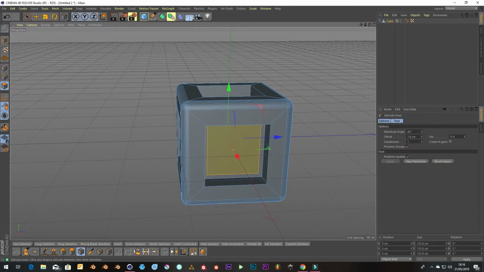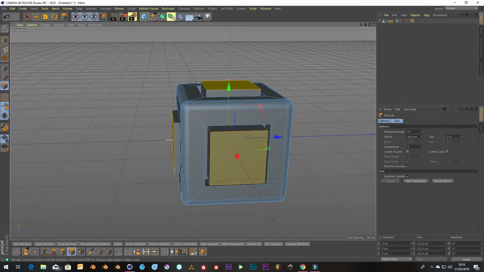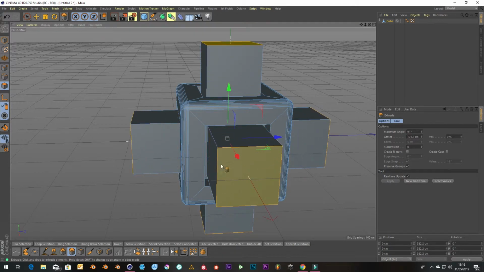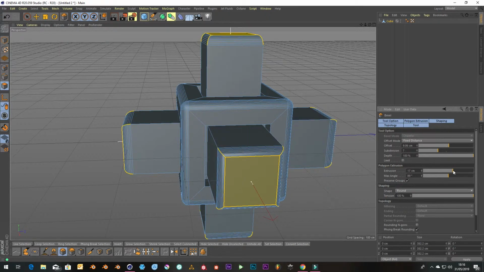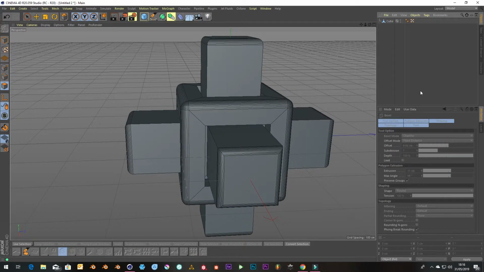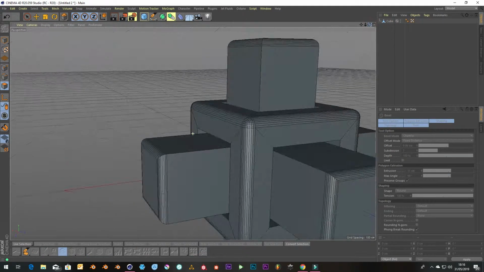And then another inner extrude, and then pop it out again. And then again we could use the bevel to get the edges. I've got no idea what this model is, I'm just teaching you the basics of modelling.